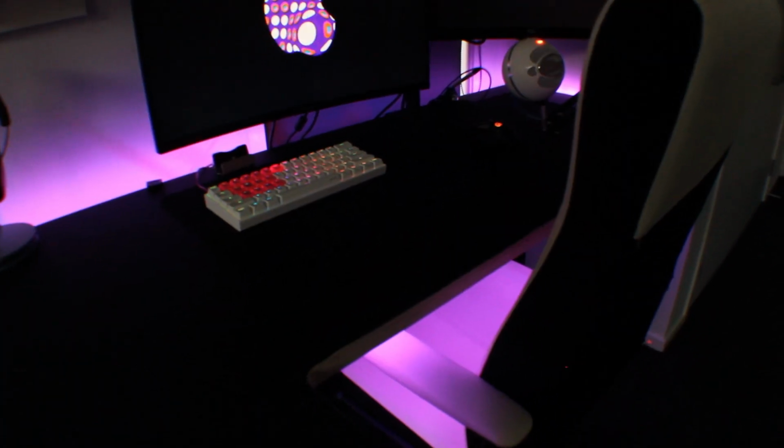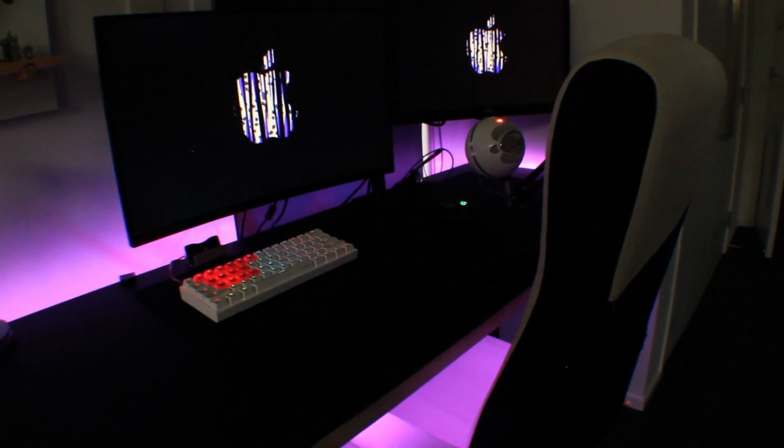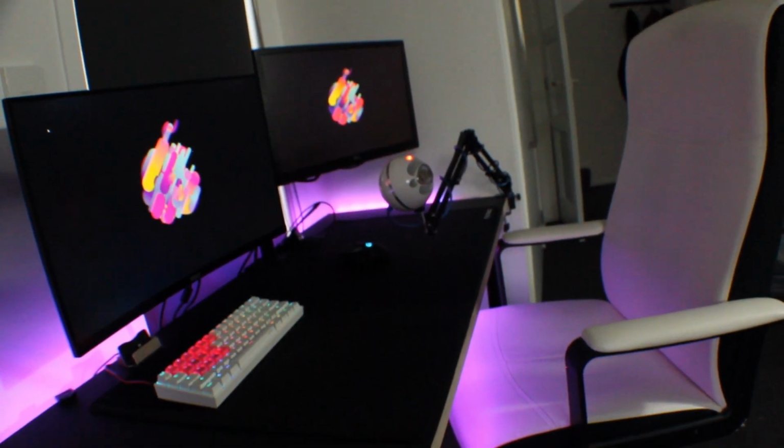I kind of like gaming racer chairs, but man, this thing is way better, as I personally love the design, color, and it is super comfy. It supports my back really well, which is important when sitting at a desk for hours on end. I purchased the white colorway, which is really nice, and it has a leather texture which looks and feels rather authentic. It comes in white and it comes in black as well.